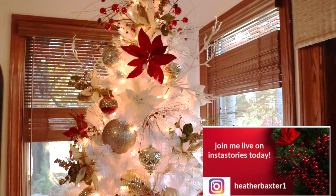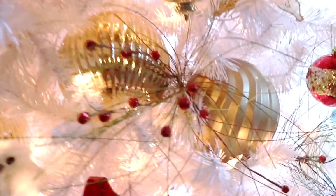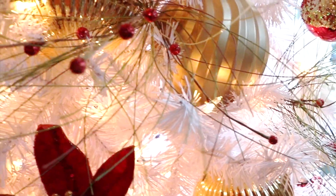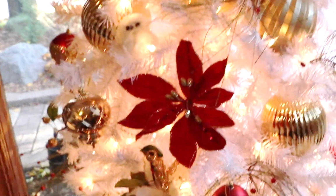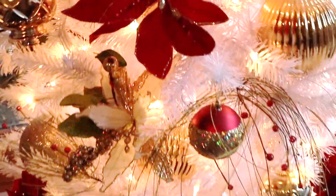But honestly, if I had a chance, I would have probably run to Hobby Lobby and picked up more of these pretty ones right here. I really, really liked the way these came out. And again, if I'm at the store and these are on discount toward Christmas, I'll probably grab more of these because I would have filled this whole tree with those. I would have really liked to have done that. So again, I'm just blessed that I have the tree up for my family prior because nobody would know how to put this tree together.